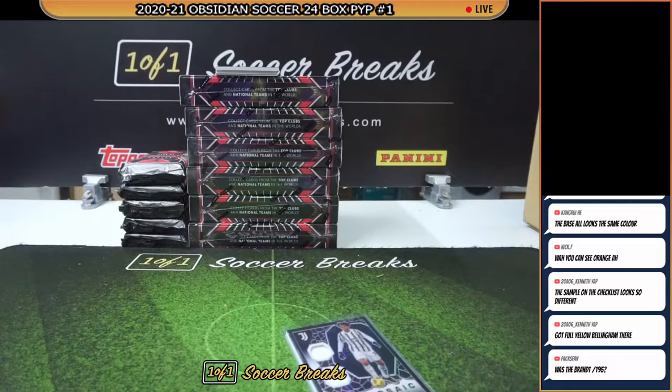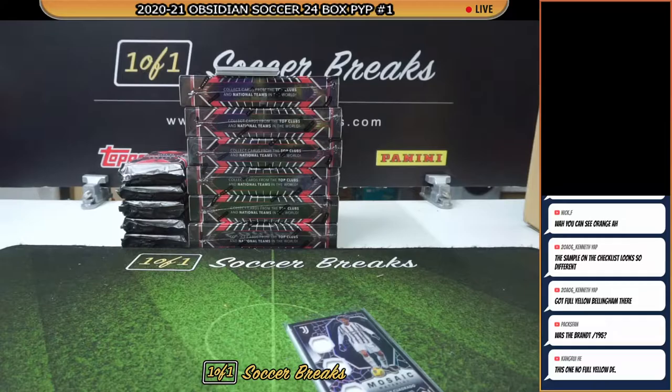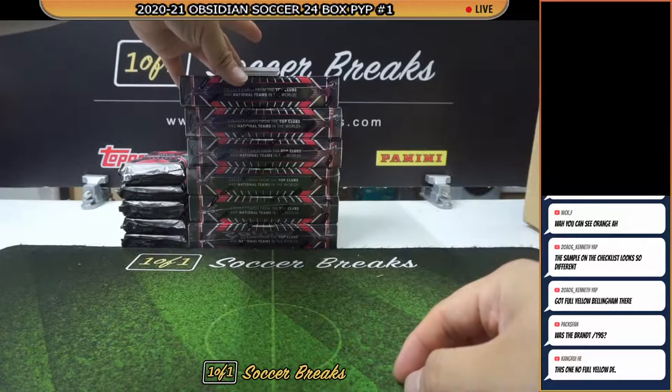Yes, Brandt is numbered to 195. 34 of 195. Yeah, I can see the orange. The orange isn't that bad. Alright, I think it's a 130 all the way. 100 will not be used, I guess. Okay, so that is done. Let's go to the next hit.